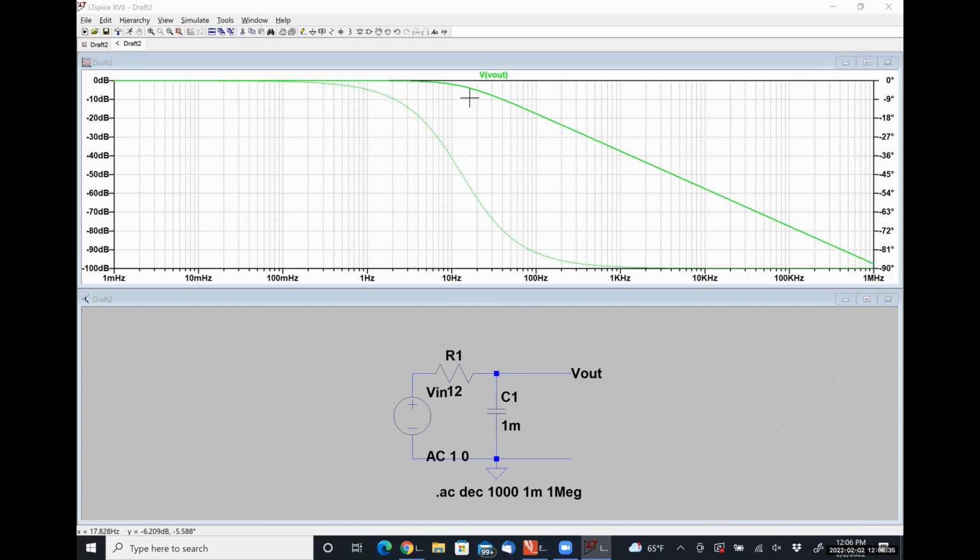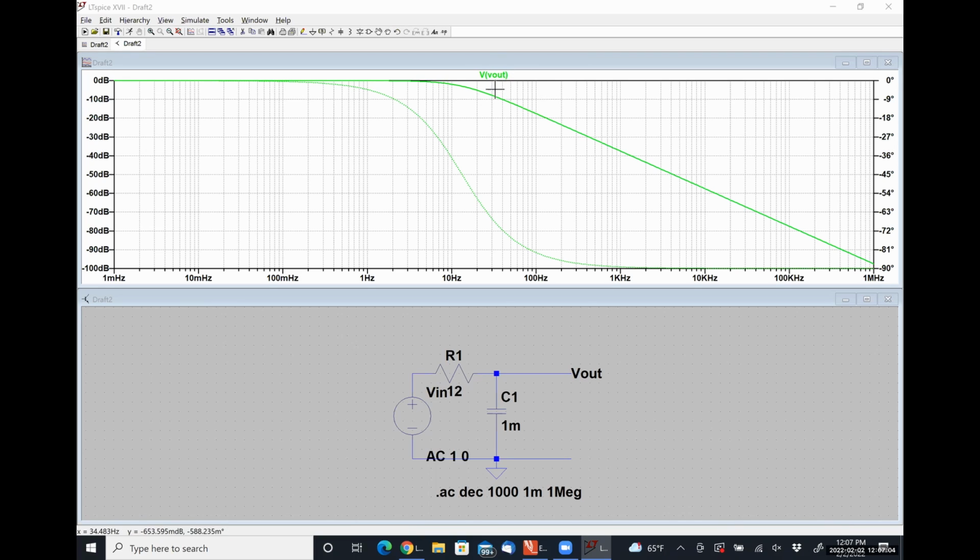So when we hit -3 decibels, that is our half power or corner frequency. I'll probably make you guys prove that in a homework assignment. But 3 decibels corresponds to when our signal has decayed down to 1 over the square root of 2, where 0 dB is 1, which is our maximum value.